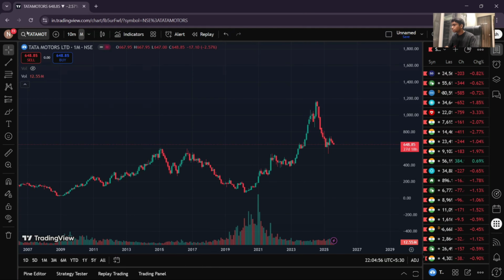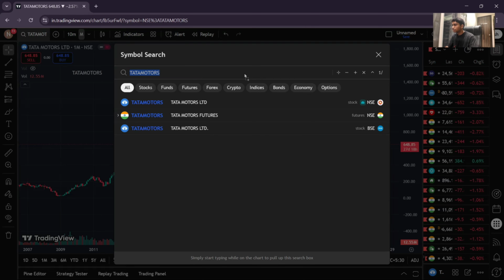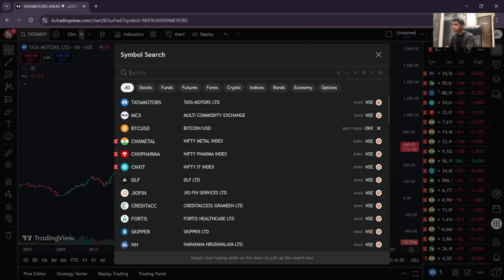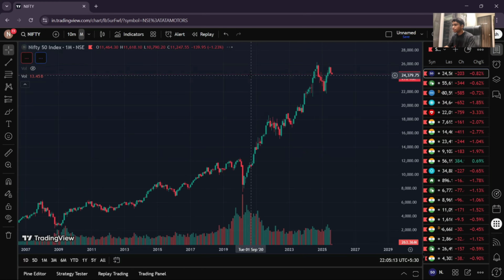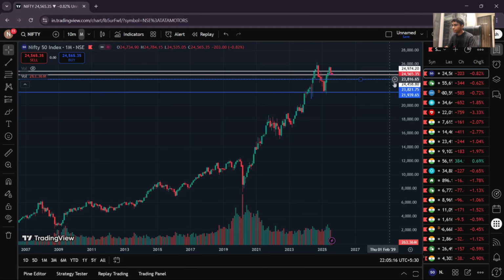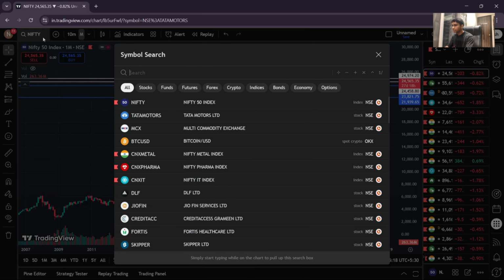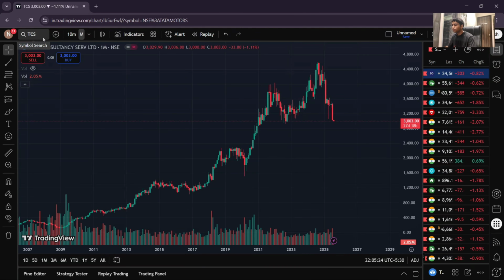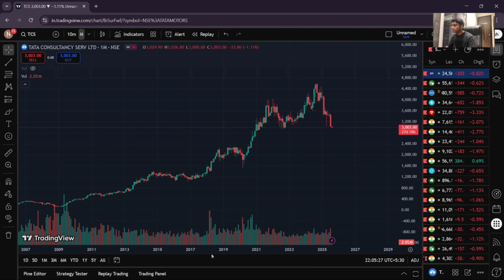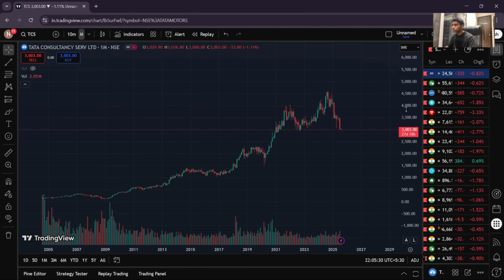So firstly, this is the search bar, wherein you can search different types of things. If I click over here, you can search. See, here it is selected Tata Motors. You can search anything over here. Let's say you want to search the index Nifty 50. You can type Nifty 50 here. Here it is, Nifty 50. Press enter, and you will be directed to the Nifty 50 chart. If you want to search any stock, let's say TCS, type TCS here and you will get the TCS stock. You can open it, right? So this is the place where you can search different stocks whose charts you want to read.